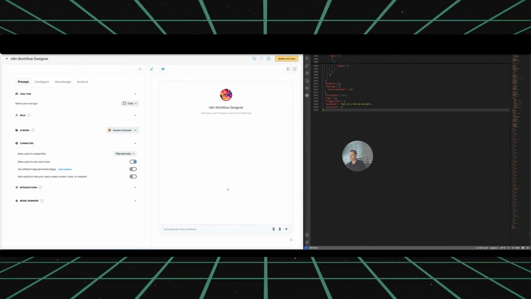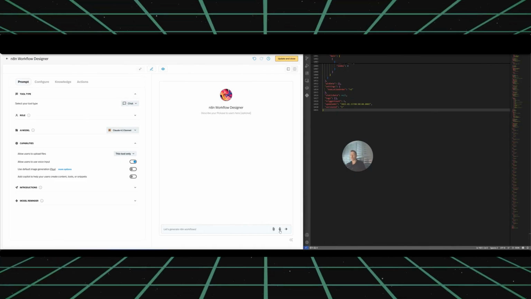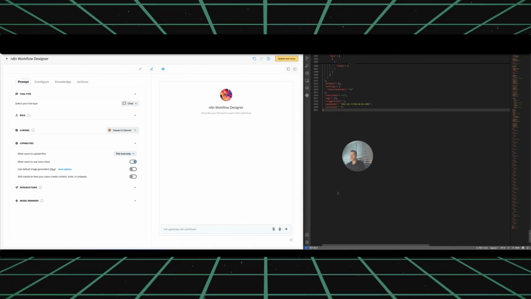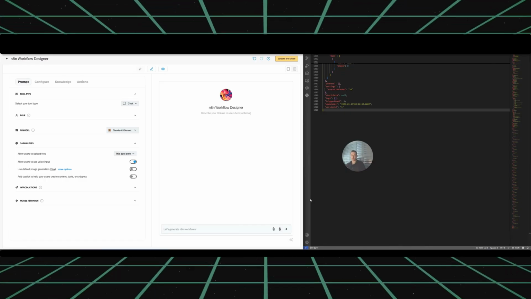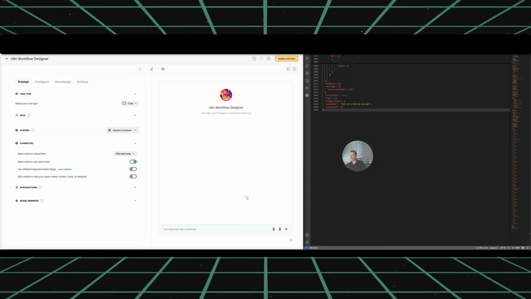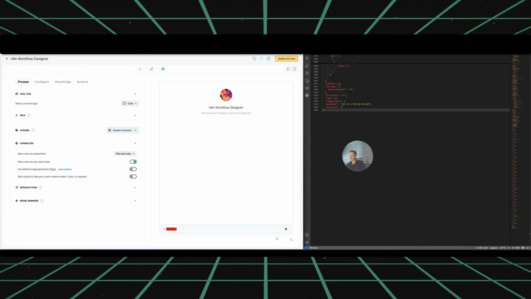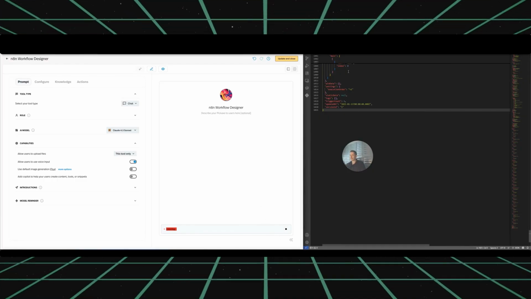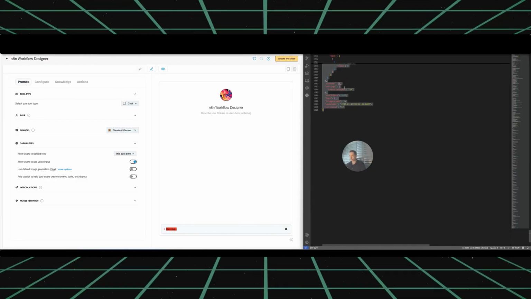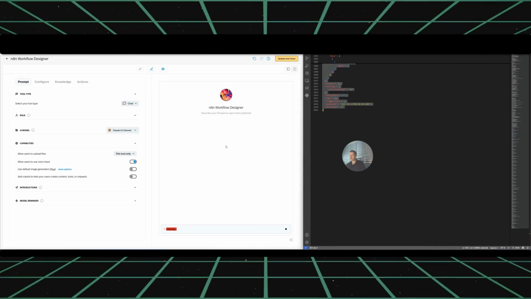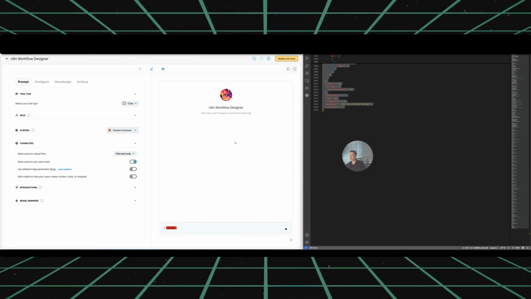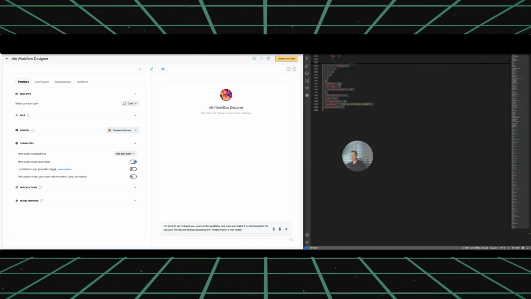Something else I want to mention is now you're going to find voice input enabled on all the tools that I create for the PPA application, so that you could basically just vibe code your way into new chatbots and Pickaxes, which I've been doing. So let me give you an example of this. I'm going to say, hi, I want you to revise this workflow JSON code and adapt it to N8N standards. The last JSON file was not being accepted when I tried to import it into N8N.